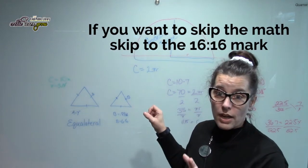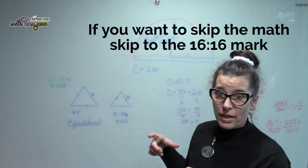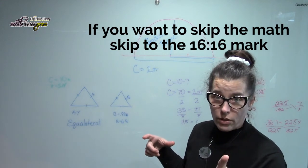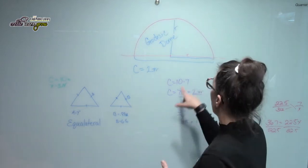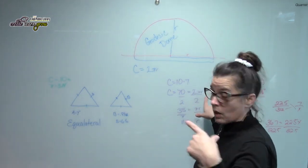There's also an option to not do any of this and just get the templates and just make a geodesic dome. Also an option. Fast forward if you want to. If not, hang tight. Okay, so back to where we were.